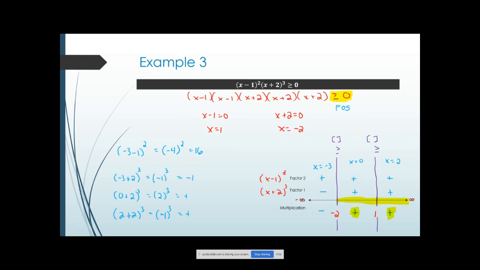So my answer, I'm running out of room here for how I'm going to write this. The left endpoint when I'm reading this off my graph is at -2. Because smaller than -2 we got a negative, and we're looking for greater than or equal to 0. So I have -2 with a bracket because it's a greater than or equal to. And then I'm including 1, so I can just keep going all the way to infinity. So in this case, our answers are basically anything greater than or equal to -2.